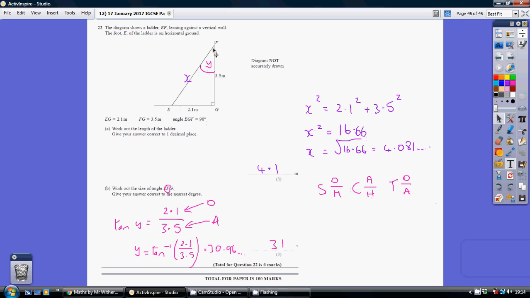So appreciating that we're sort of over here, that side is opposite us, that side is adjacent to us. Opposite and adjacent, we need to use tan. So tan, then it's always the angle, equals our opposite side divided by our adjacent next to side. Make sure you get those two the right way around.